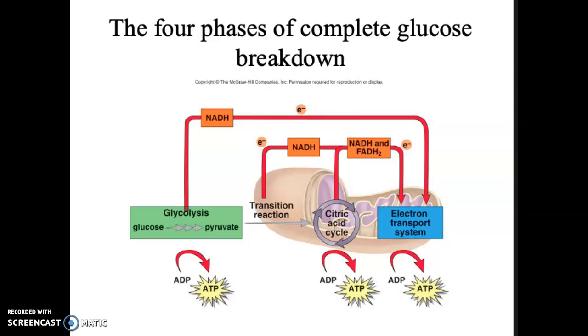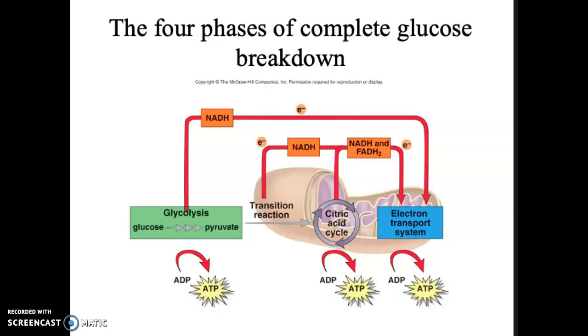Mr. Del Prado here, and today we're going to take a look at the first two reactions in cell respiration. For those of you who may have forgotten or who just need a little refresher, I moved the slides around a little bit for this, but I just wanted to start with this slide.